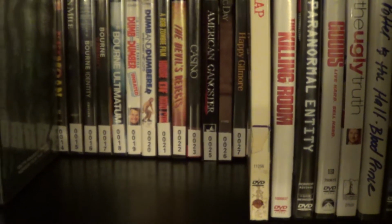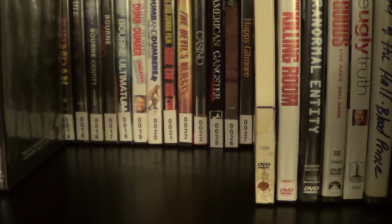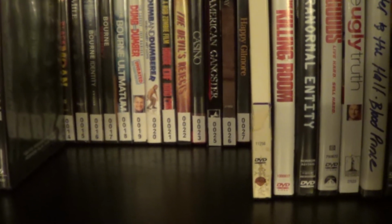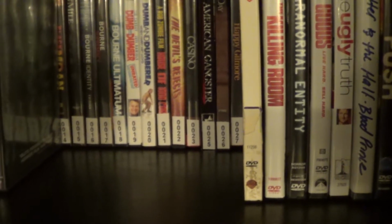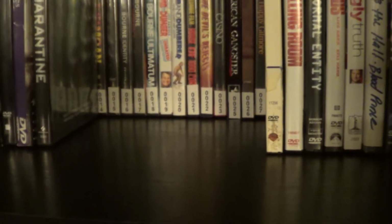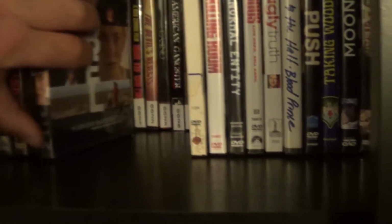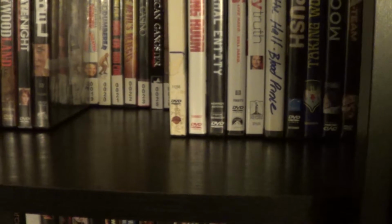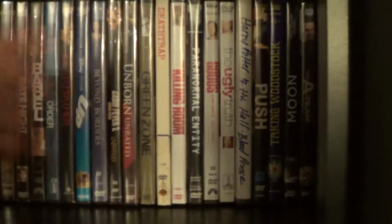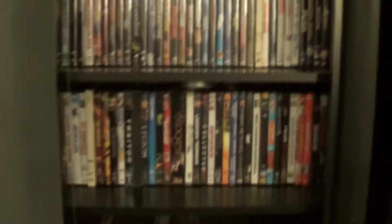And we have a book where every movie's in alphabetical order. My wife typed out every movie we own in alphabetical order and printed out a book, and each movie has a number to it. So we go in the book, we find the movie we want. Say we want movie 16. Then we'll come to the shelves and we'll pull out movie number 16. That's kind of how we've arranged them, because it became impossible to find movies. To know if we had a movie or not, or if somebody wanted to borrow a movie, we'd sit here and spend an hour looking through every DVD to try to find it. So that's cabinet one.